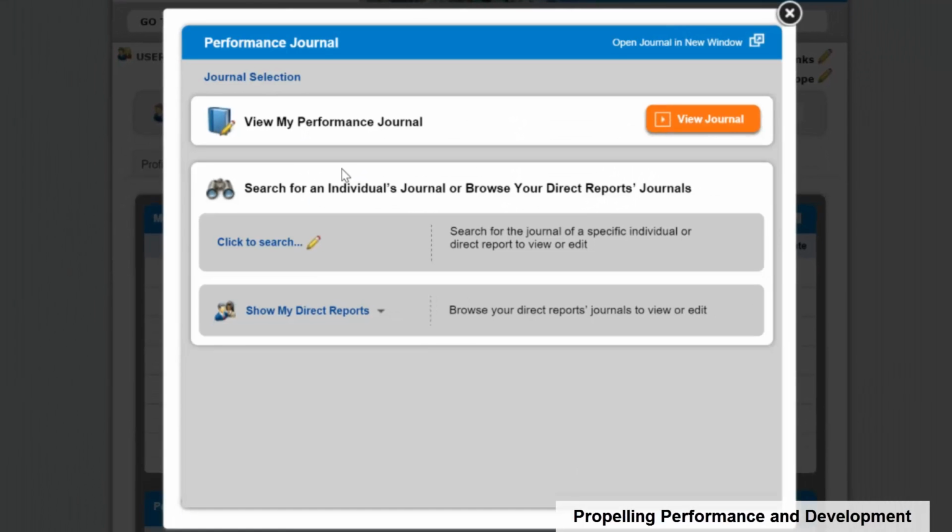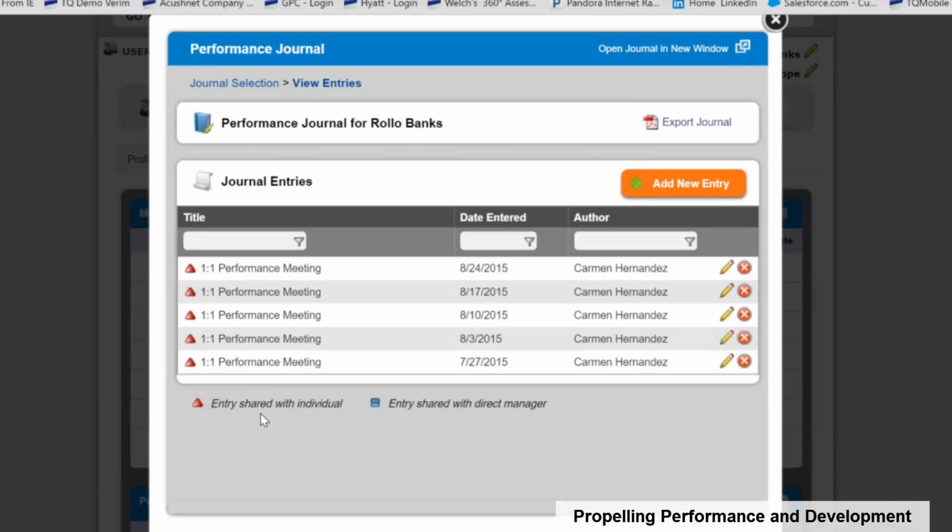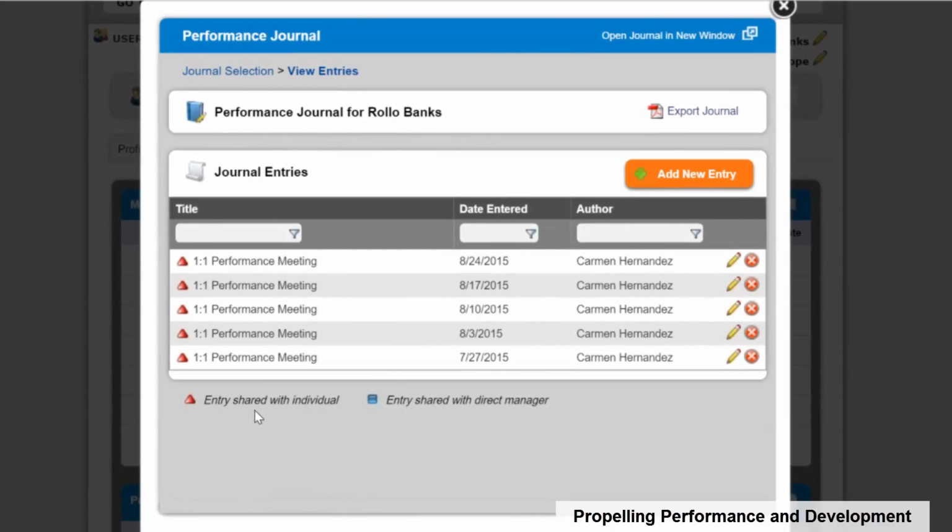But I want to go back to this performance journal. This is a place where throughout the course of the year, employees can go to document performance-related information. A couple of key pieces here. Carmen has access to her own journal, but she also, and more importantly, has access to a journal for each one of her direct reports. Many organizations will leverage this performance journal for a couple of different things. One, to document performance-related information, but also many organizations are shifting and moving to a more agile performance management process that is not rating based, and is less formal but more frequent. This performance journal provides one vehicle and one place in which to make that happen.